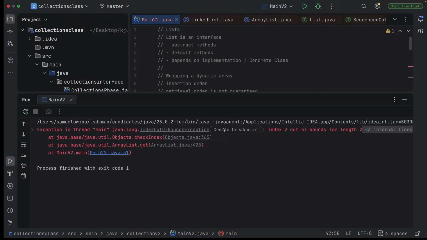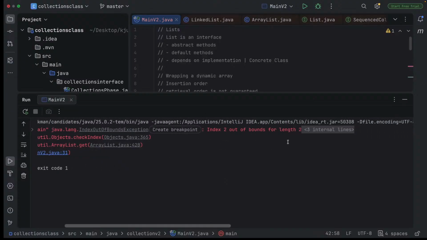If we do that, we get an error, and this is not a strange error to us. It should be very familiar. We've seen it before. We get an index out of bounds exception. Yeah, I'm just agreeing. It has detected that we are trying to retrieve a value at an index that does not contain a value. It gives us an index out of bounds because the length of our collection is currently 2 elements.